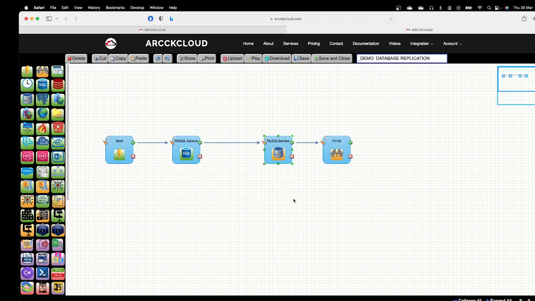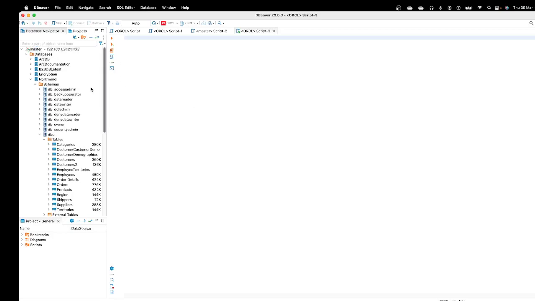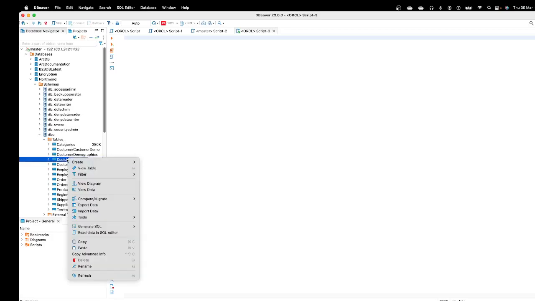Okay, so before we run the orchestration, let's check for the table data in the destination database and the source database. So I'm using a DBeaver database client. So we'll first look at the Northwind database. So we'll check for the customers record there, view table.